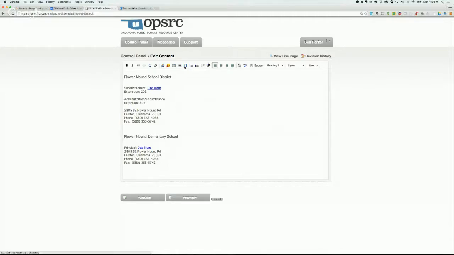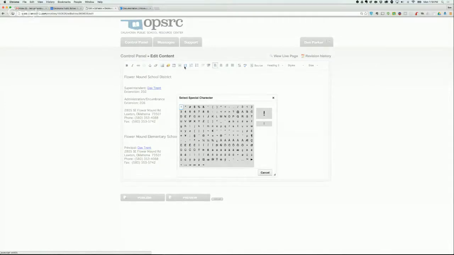And now the next one is insert special character. So if you're looking to insert a copyright symbol or any little weird characters, what they call chevron arrows or anything, when you copy and paste a special symbol from a Word document into here, if you publish it, chances are it probably won't look right. In HTML, it'll probably be all scrambled and weird. This gives you a chance to put in those special symbols without them getting all messed up.